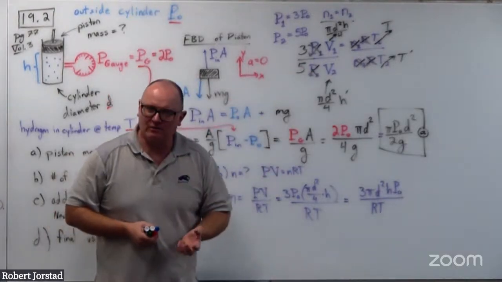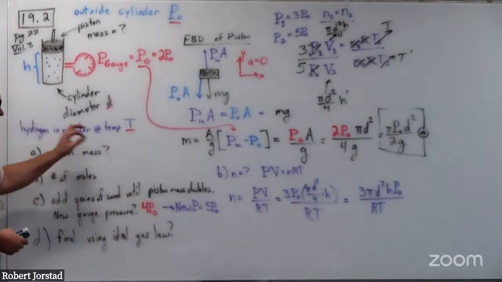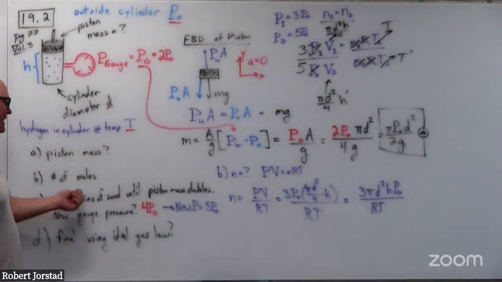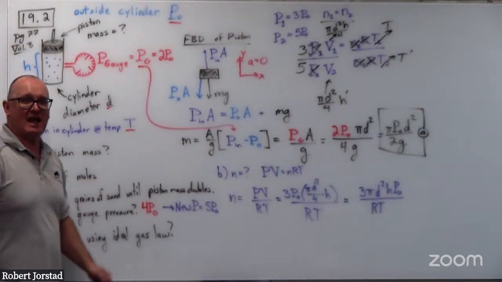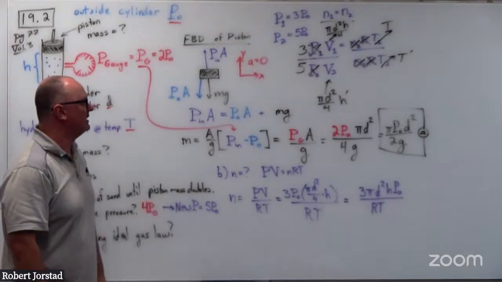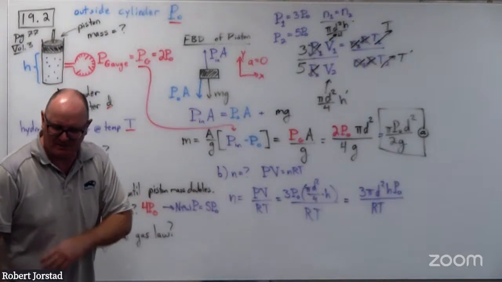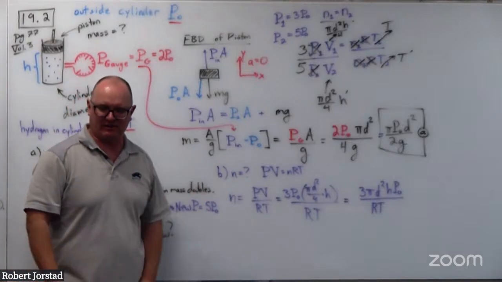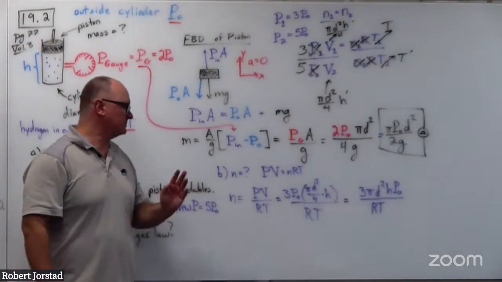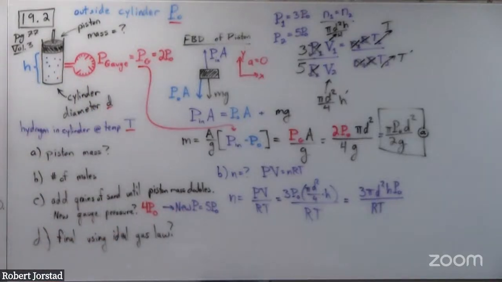We do not have enough information to figure this out using the ideal gas equation alone. Later on, we're going to learn more about thermodynamics, and this fact of adding the grains of sand until the piston mass doubles is actually enough information to solve this problem. That tells you what type of process we use, and that'll be maybe in the next chapter or later in this chapter, I forget which. So yeah, that's enough. We will learn how to do that, and the type of process will help us figure this out, in addition to the ideal gas law.